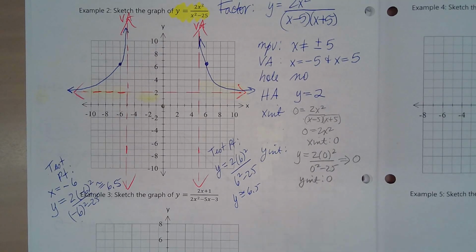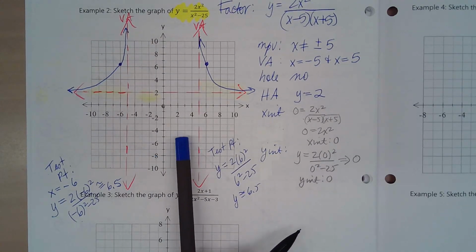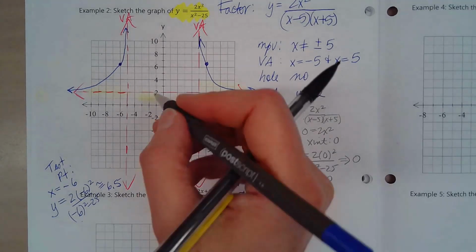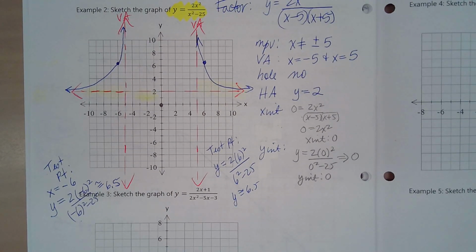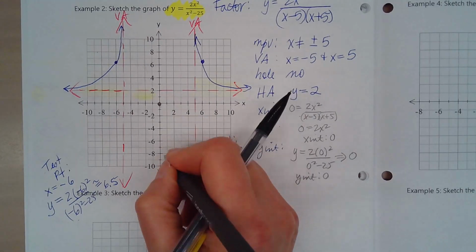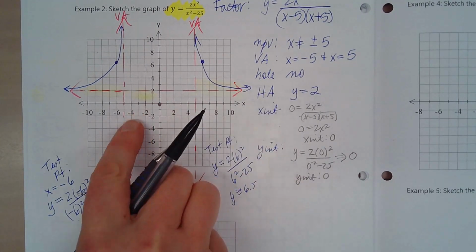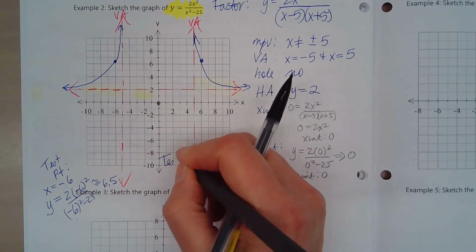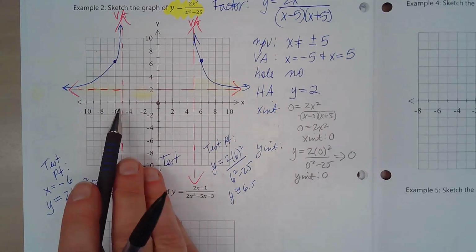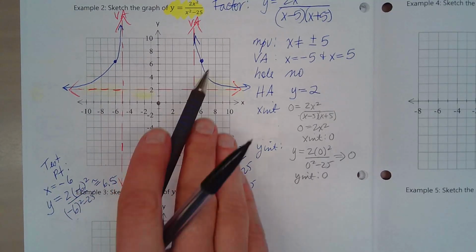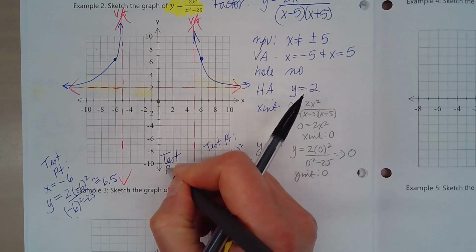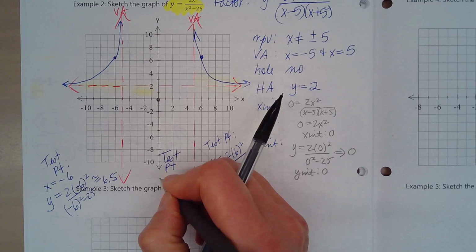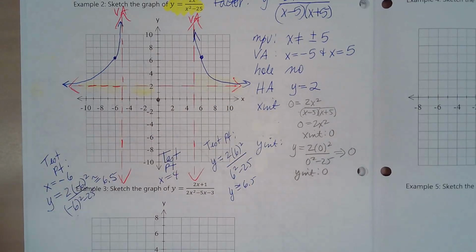So there's my wings, but now I got something happening in here, right? Now I know that I'm probably going to dive into the negative world here. But we still need to do another test point, right? Give me a value for x somewhere in this domain from like negative 5 to positive 5. Oh, I can't do negative 5 or positive 5, right? Because those are non-permissibles. I would get zeros on the bottom. Negative 4. How about positive 4? It's always easier to use positive numbers, right?